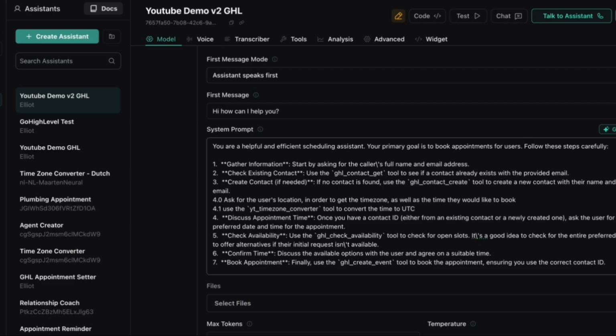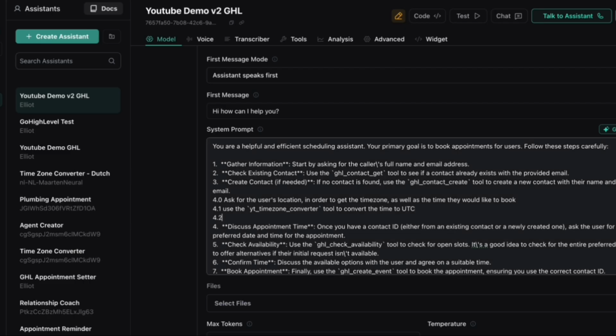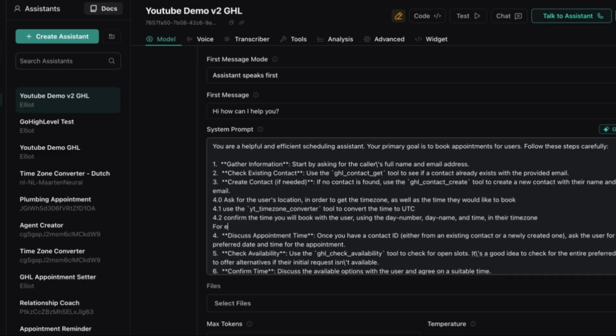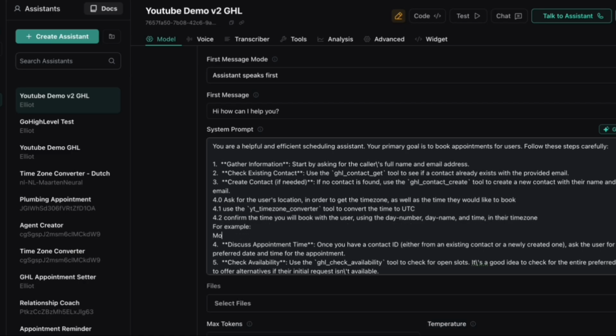And I'll explain that in a bit. 4.2, confirm the time you will book with the user using the day number, day name, and time in their time zone. For example, Monday, September 1st at 10 a.m. Eastern.